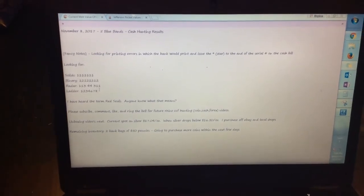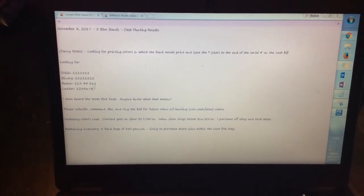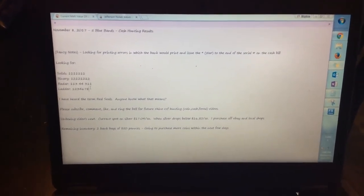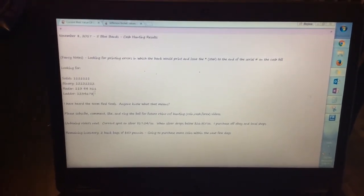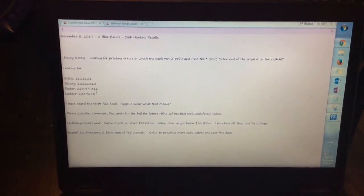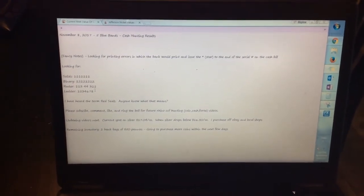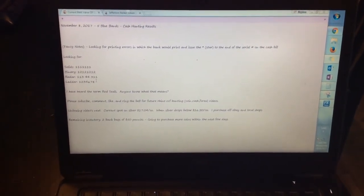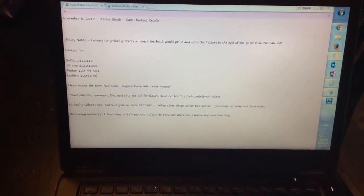I'm finding other people out there are looking for what they call solids, where you have a series of numbers that are the same across the serial number. A binary, a number that will just repeat itself. A radar, which you can see in that example of 113, it's targeting in on that number in the middle, and then it reverses itself with 311. But of course, it could be in any number order. And then what they call the ladder, 1, 2, 3, 4, 5, 6, 7, 8, or the ones that have as many zeros as possible with whatever note serial number at the end, meaning that you got one of the newest of that newest batch that came out of the Federal Reserve print.